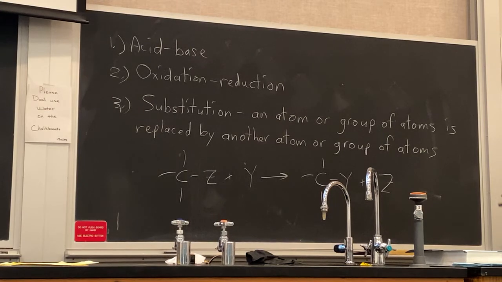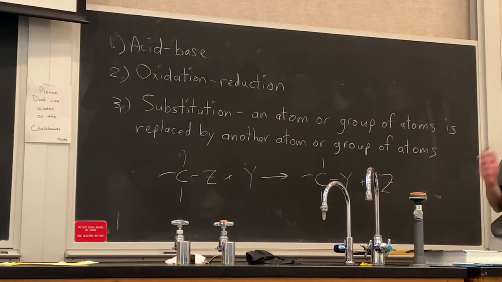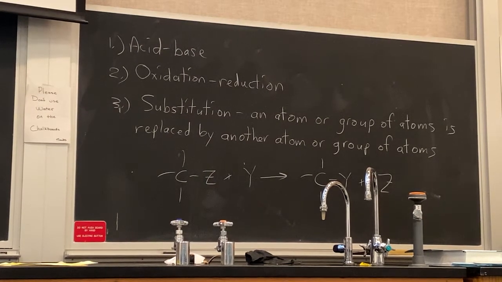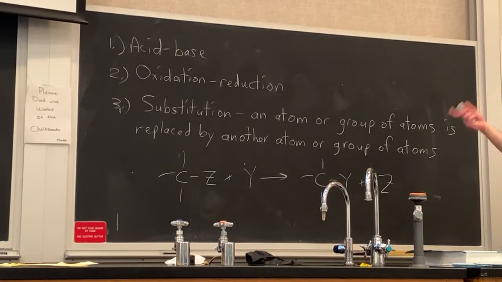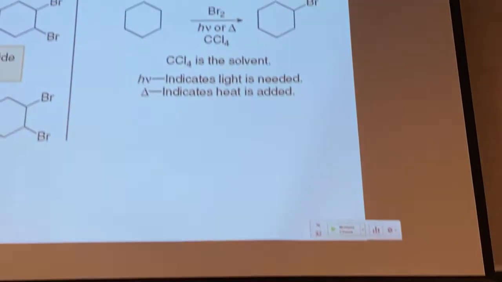Do we have a substitution up on the screen here? Which one is the substitution? Okay, the one on the right. And somebody answered the next question I was going to ask. What is being substituted? The H, one of the hydrogens on cyclohexane, is being substituted or replaced. And what is it being replaced by? Bromine. Okay, very good. This is a radical substitution reaction. We'll learn more about that in chapter 15 at the very end of the semester.